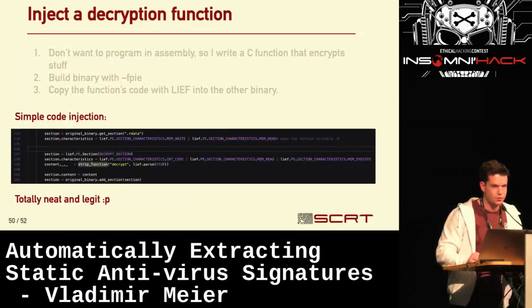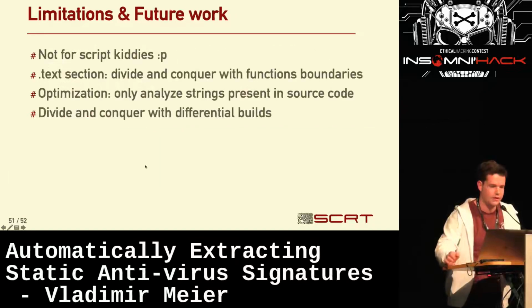And once you have the code of the decryption function, you have to actually inject it inside the binary. And in three lines of code, you can create a section and put some code in it, and that's done. Obviously, there are some limitations about the tools that we did.